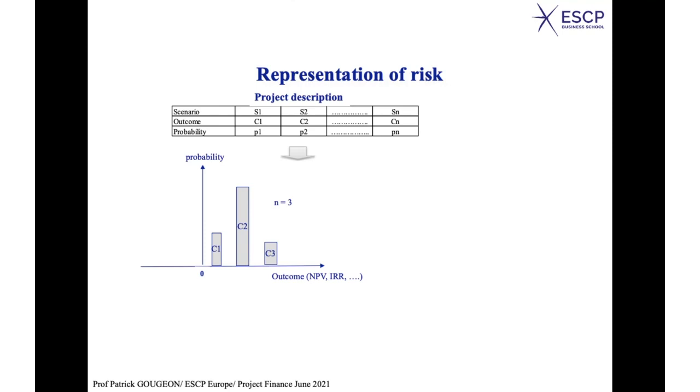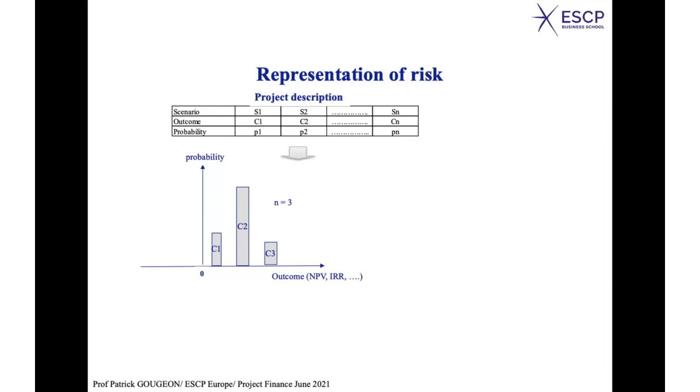In this very simple case, we have only three scenarios, which is, as I told you, a very common practice, okay? With the central scenario, which, and it is often the case, is often considered as the most likely. How to get the probabilities, that's another story. We're going to see that later on, okay? But you can have a more complete description of that, because here you have a kind of distribution which is discrete with only three values, okay?